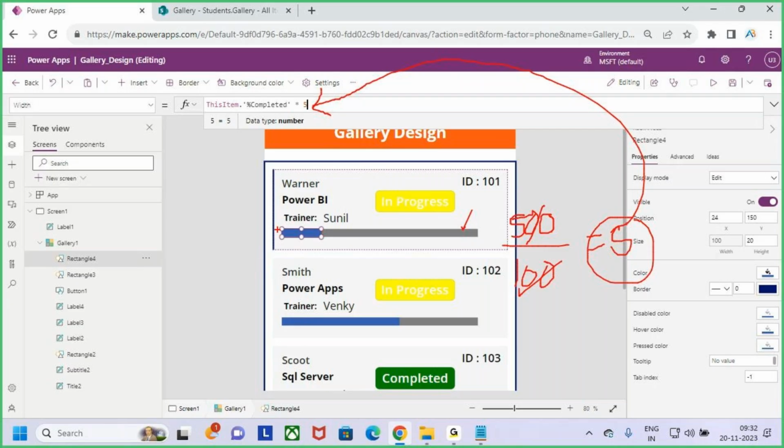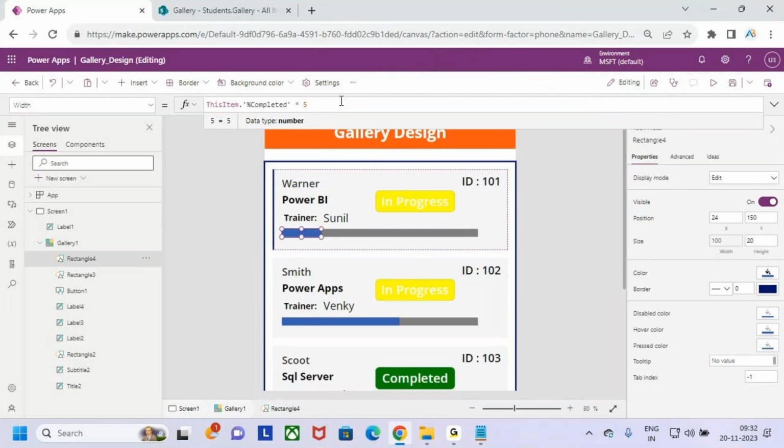So simple: in the second rectangular box, go to the width property, use ThisItem.PercentageCompleted, and multiply it with 5, to show the accurate percentage. The first rectangular width is 500. Divide that value by 100, and whatever the output, multiply it with ThisItem.PercentageCompleted.